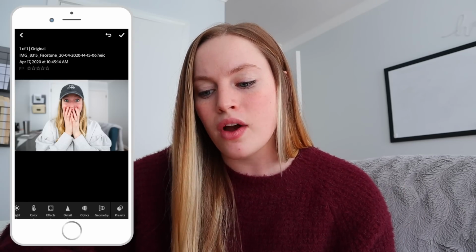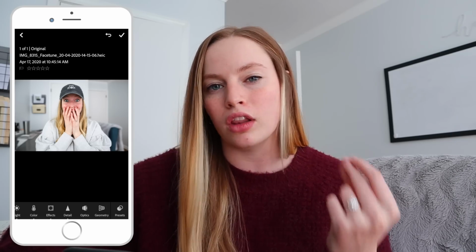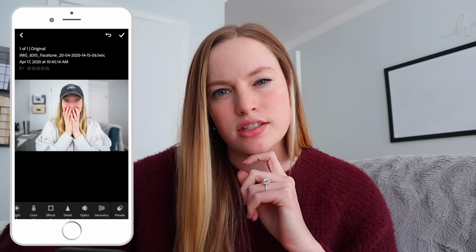But this is really my base, my starting point, and sometimes I will just click on a preset and I like it and that's it. Other times I'll have to do some modification. So for this photo, for some reason my skin tone and everything just really blends in and I need to pop out a little bit more. So I'm gonna change some of the colors and stuff. Okay, now I think I have the thumbnail where I like it.